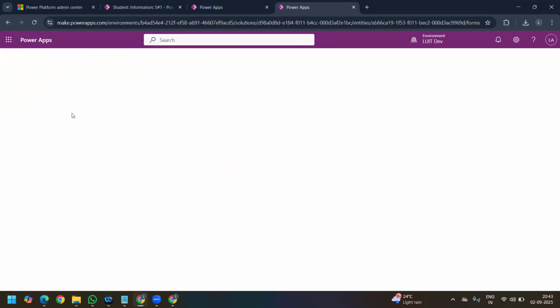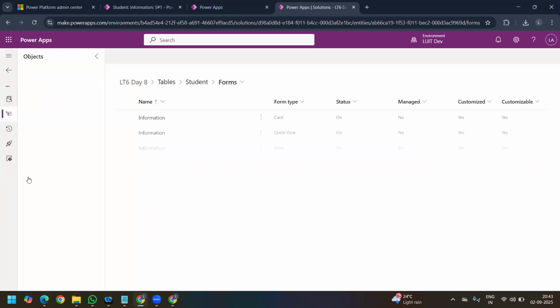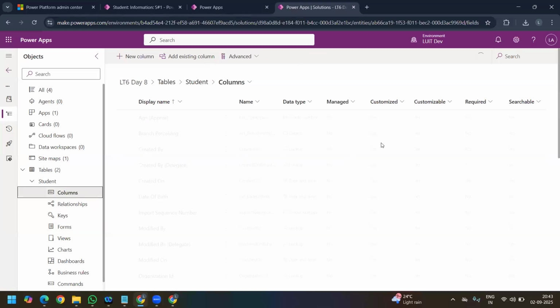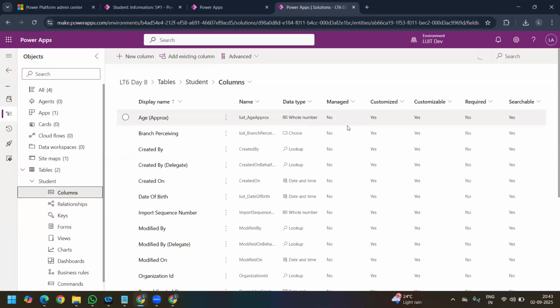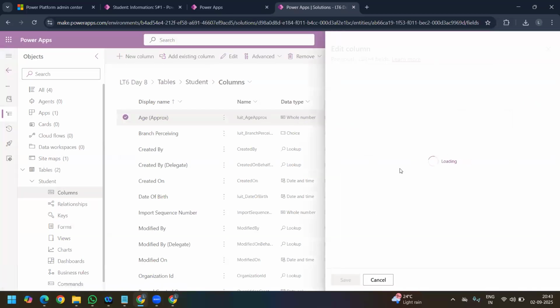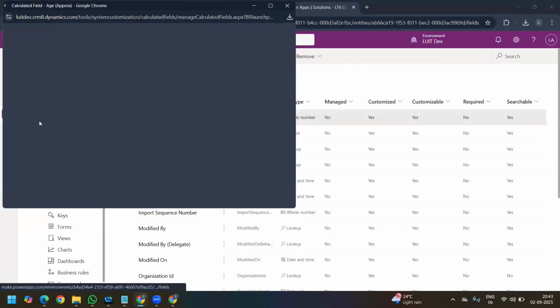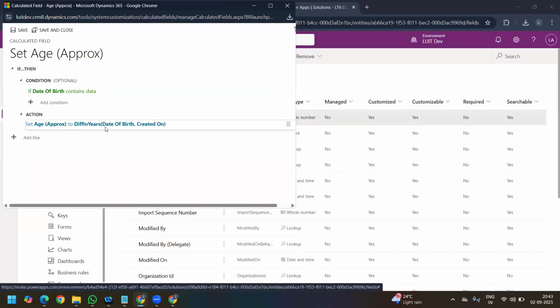Okay, let me go back just to that entity table. So I just created a calculated field for this age approx. What it is doing, you are just checking whether date of birth contains data, first condition. Then you add the difference in years, date of birth minus created.